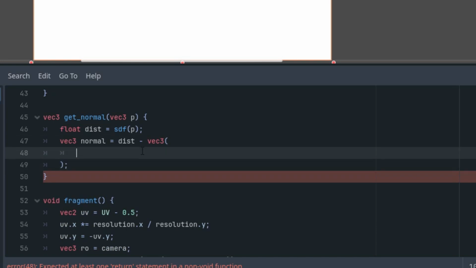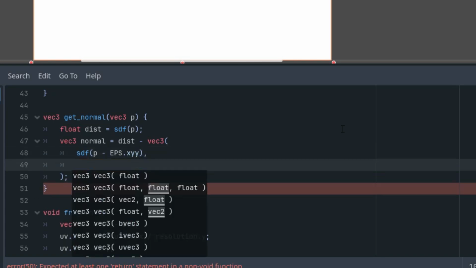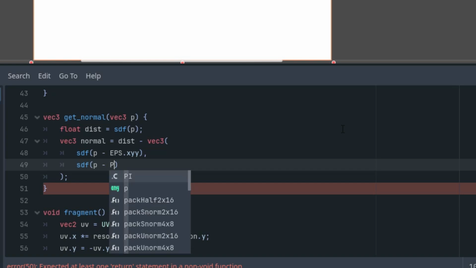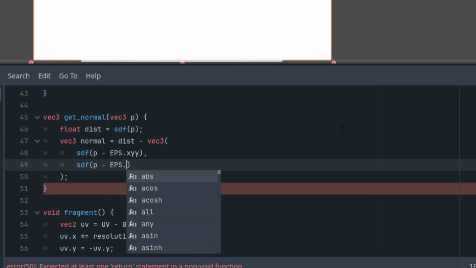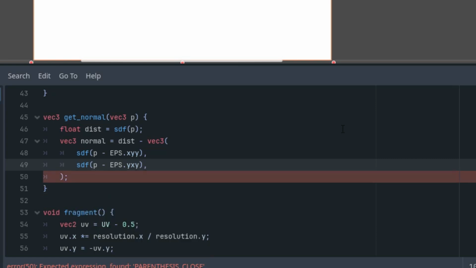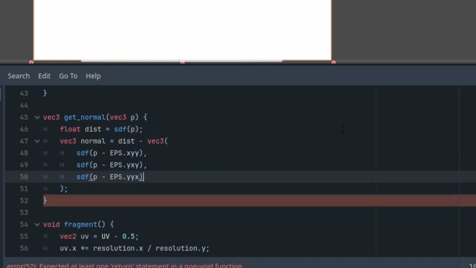And the components are the following. Again, SDF p minus eps.xyy, as the f of p minus eps.yxy, and finally as the f of p minus eps.yyx.